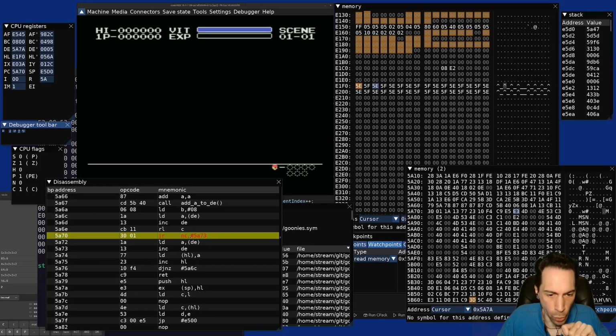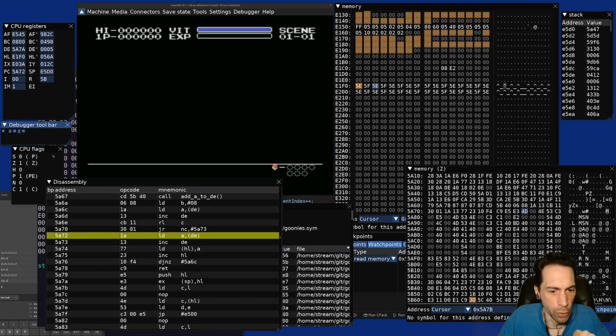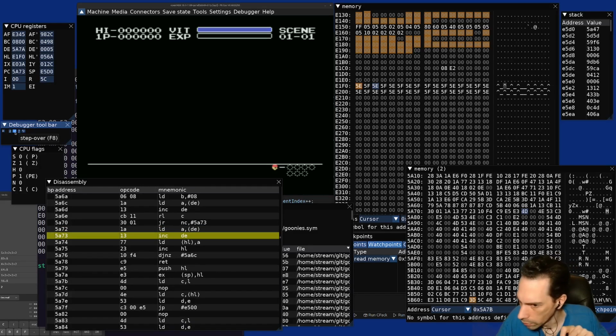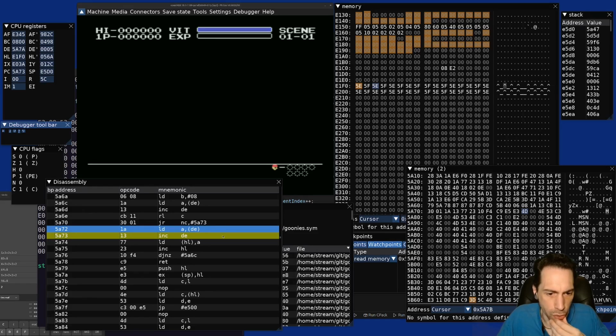And we don't take the jump, so we are reading again, and now we are reading 5A7A, which is the next one. So 4D, and we're writing that, yeah, so we're reading the 4D into the accumulator. Oh no, wait. How is that possible? Oh yeah, no, wait.